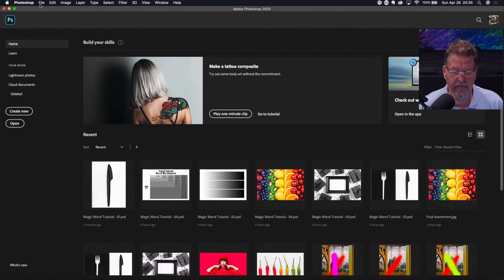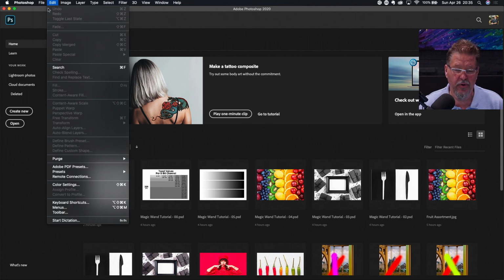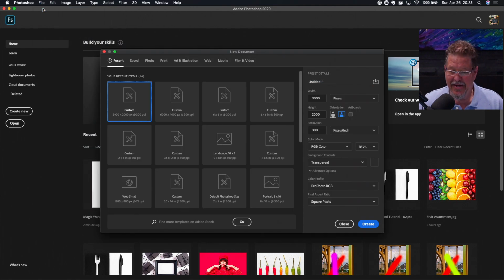To get started on this exercise, let's create ourselves a new document. So I'm going to come up here in Photoshop using the File, New command, which is Command N on the Mac, Control N on Windows. And I want to do this by pixels. Now I know at 300 pixels per inch, an 1800 pixel document is about 6 inches, and I want 6 inches this way, so we're looking to create about a 6 inch by 6 inch document.